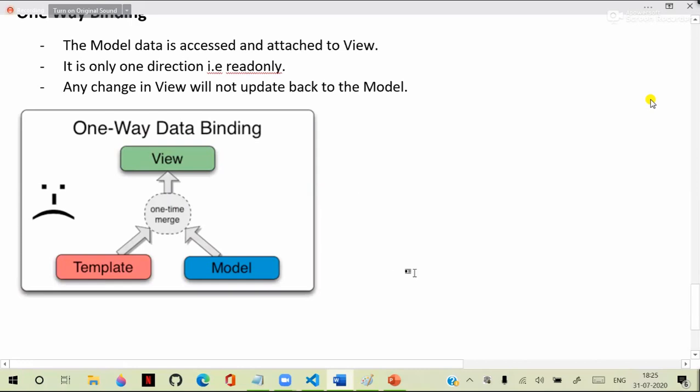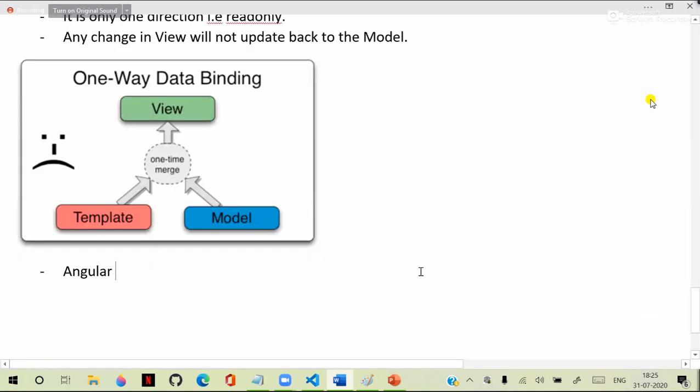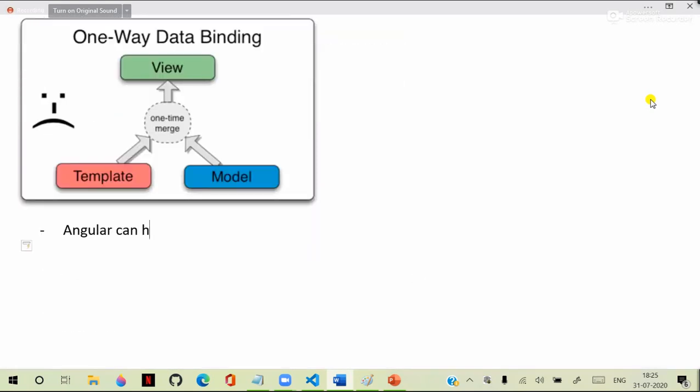Now technically, I will show you how one-way binding works. Angular can handle one-way binding by using the following techniques.